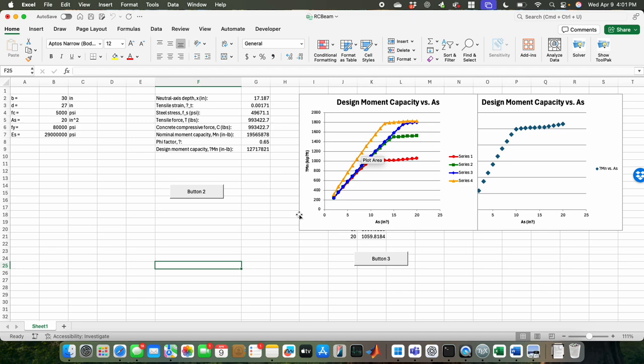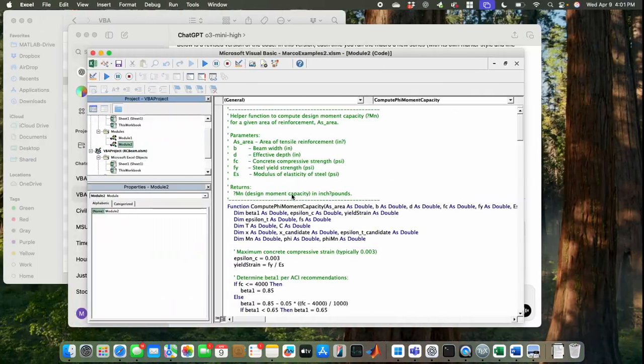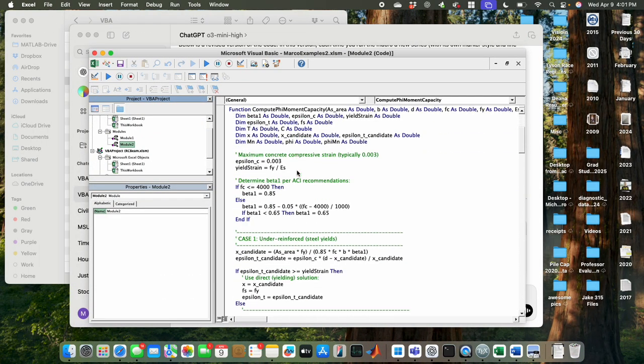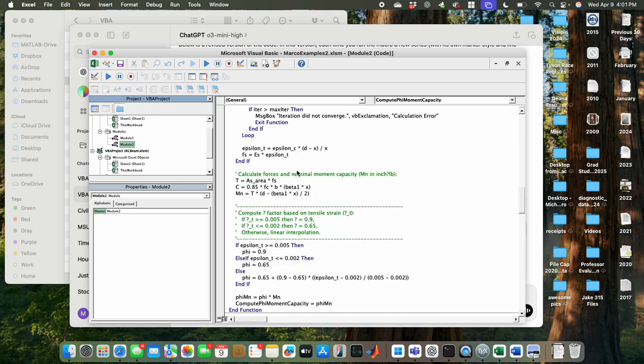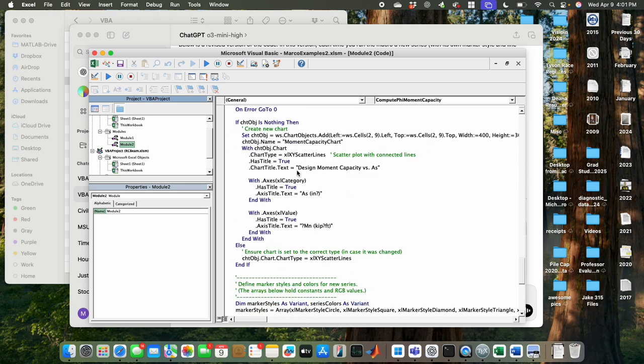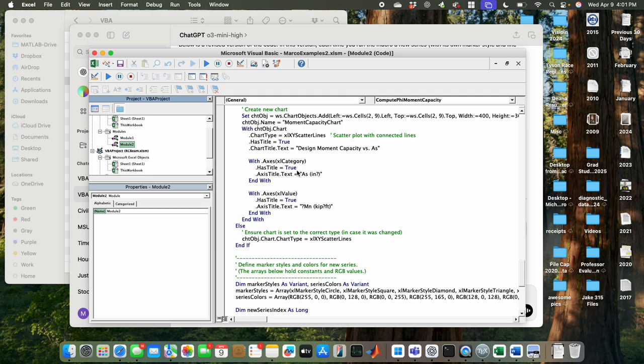Isn't that cool? And it's built into Excel, right? And then again, you look at the actual code, and I don't know what it's doing, but it comments everything, it's really good at it, and it's built in. I bet you could do any one of our homework problems with this stuff, and it's just cool.